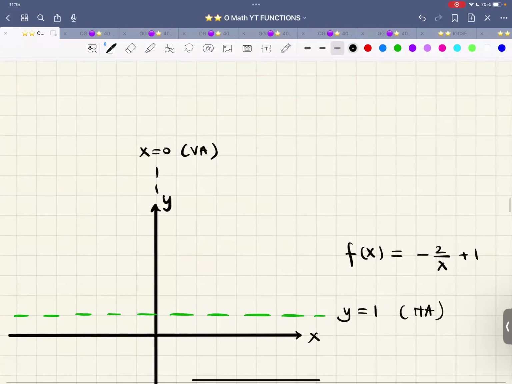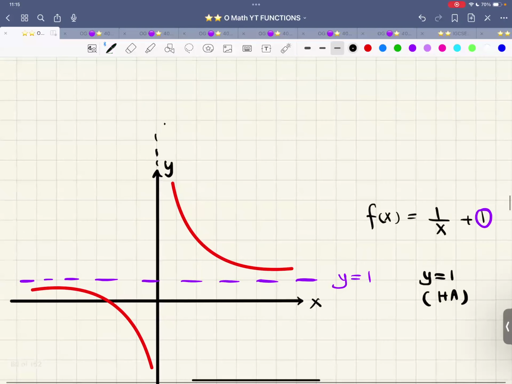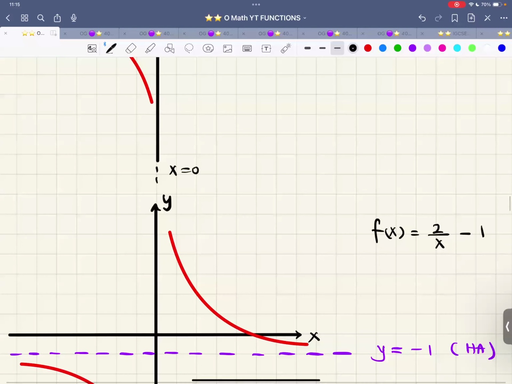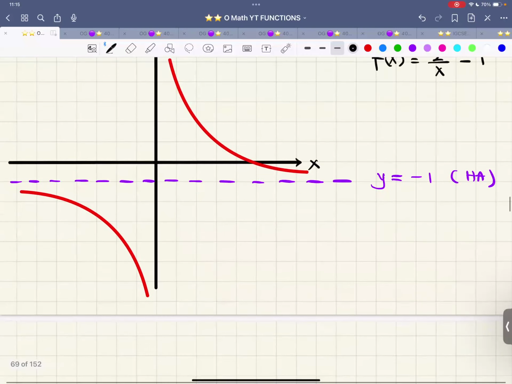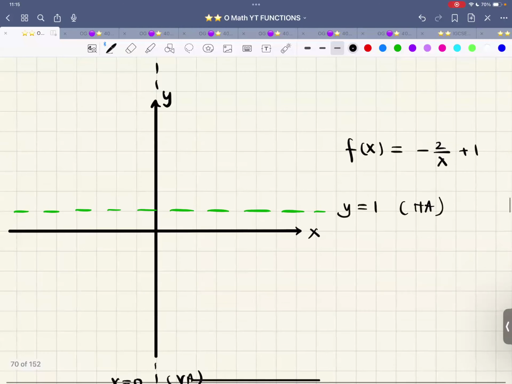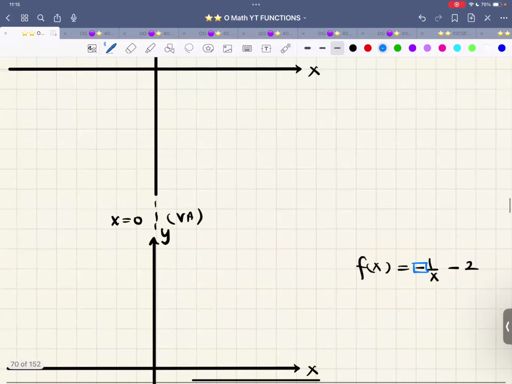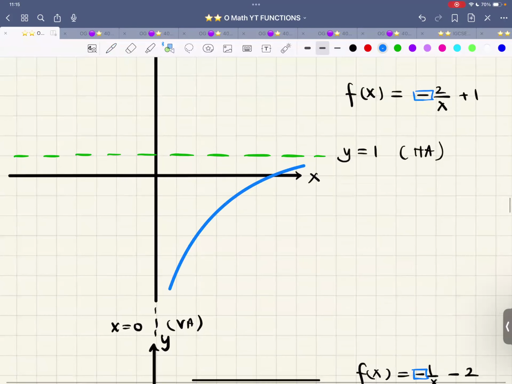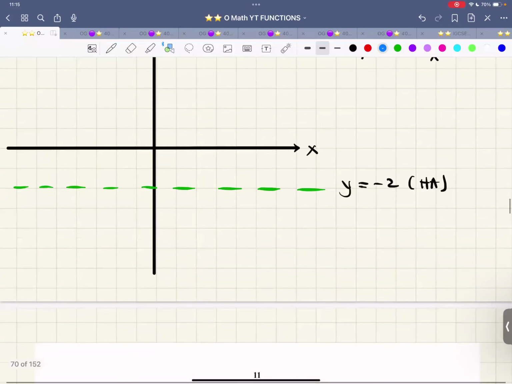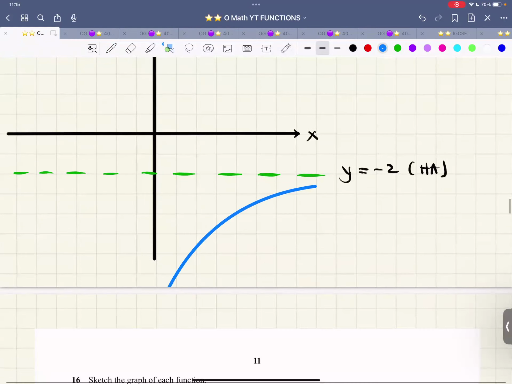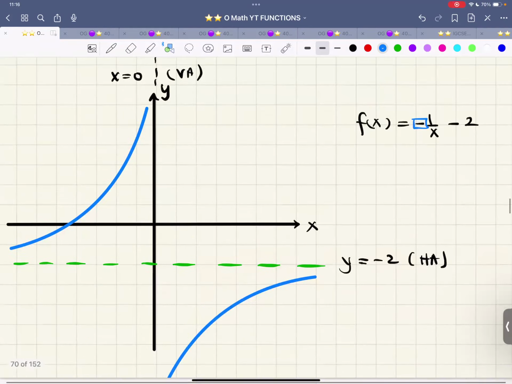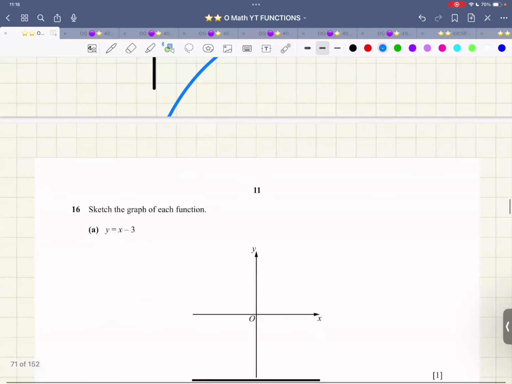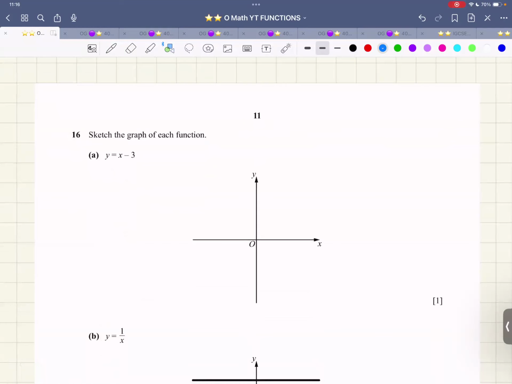Also, let me write over here, x is equals to 0, vertical asymptote. Got the idea? And now this has a minus in it. So let me draw this thing that goes like this. That goes like this. The same thing over here goes like this. Just like this. So that's how the reciprocal graphs are drawn, and that is the basic reality of it.